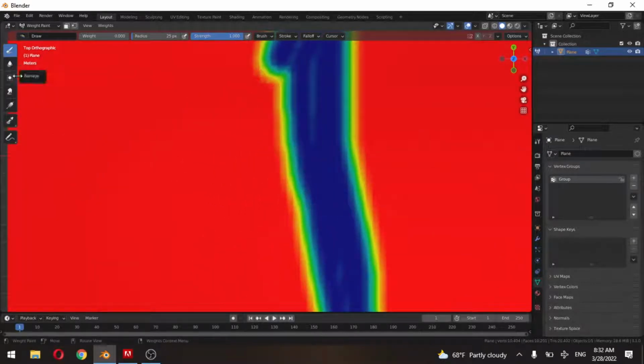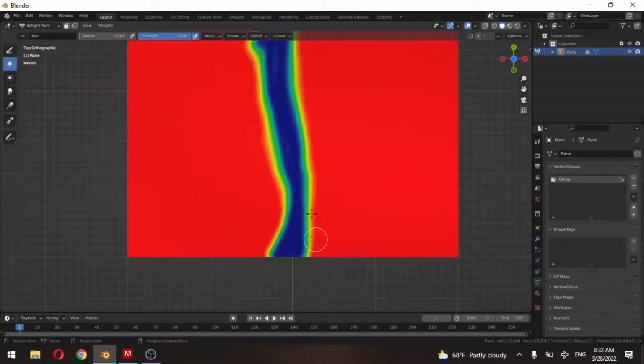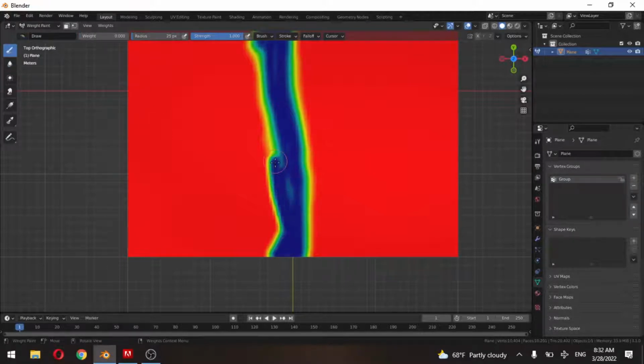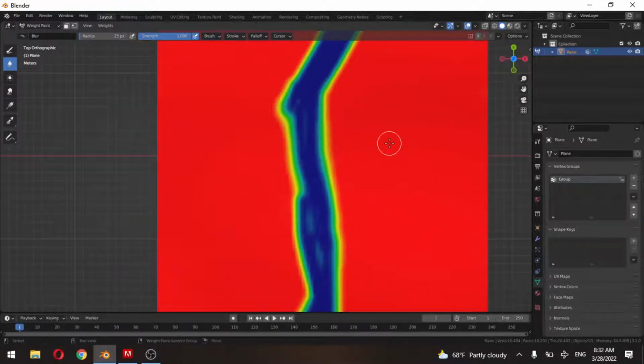So to fix that, select that blur brush, then click on that sharp edges to smooth them out. It makes a lot of sense when we make it smooth. So just make it smoother.